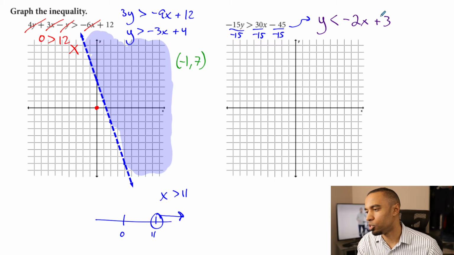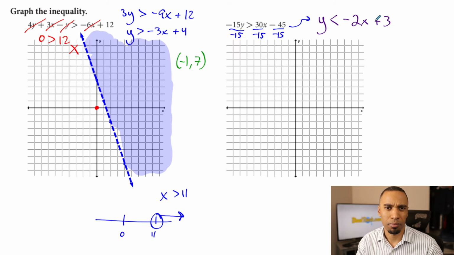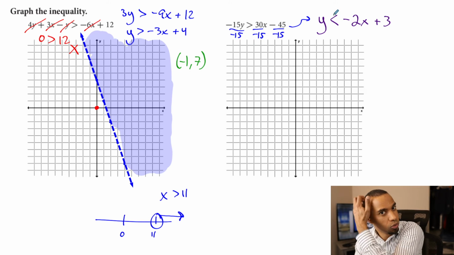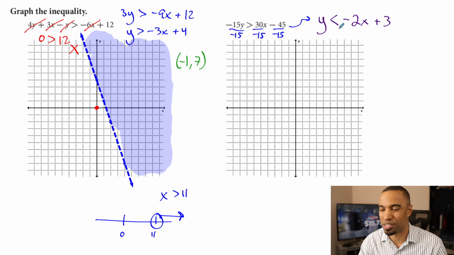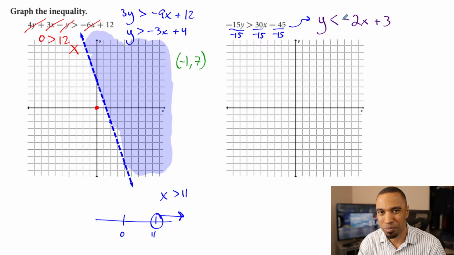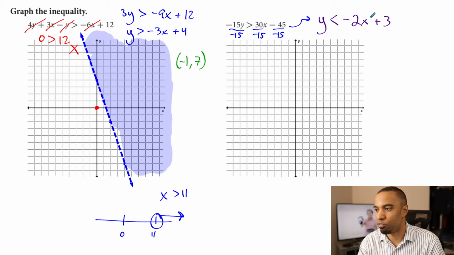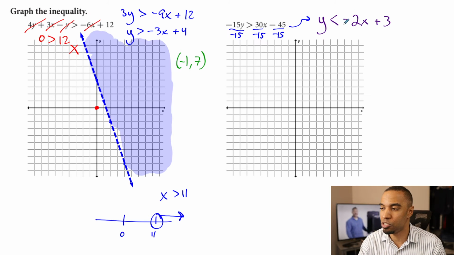And look, I imagine the majority of your problems are going to be in slope-intercept form. Not saying that as a certainty, but I imagine a lot of people are going to want to convert to slope-intercept form anyway. So don't be too upset if I do too many in slope-intercept form the rest of the way. I feel like they're geared for it. These other ones are not for standard form. You can test 0, 0. Keep testing 0, 0. All right, -2x plus 3.